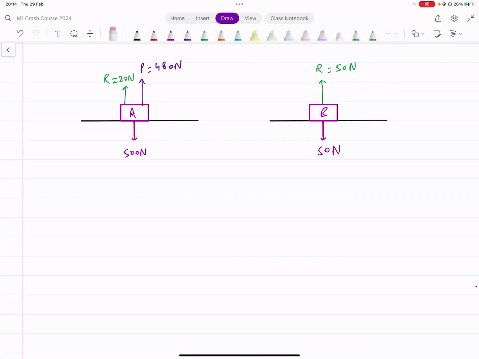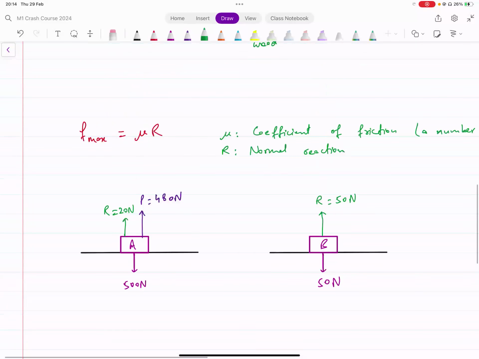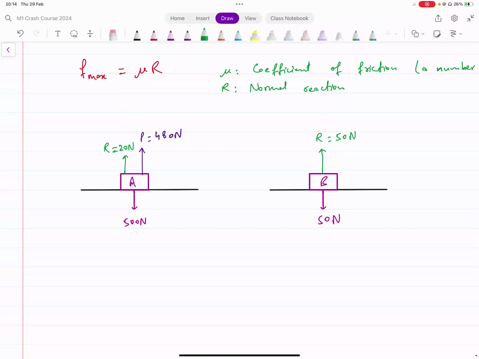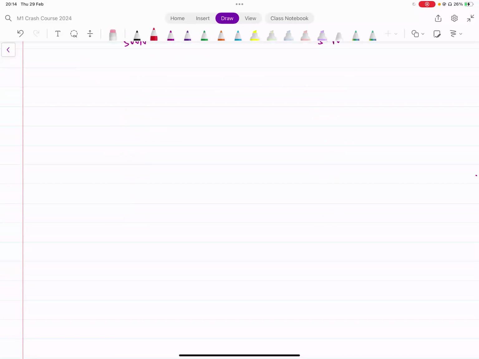So the higher the reaction is going to be, the higher is going to be the friction. So if reaction is higher, friction is also going to be higher. That is why the second thing that the friction depends on is reaction. It's not the weight, it's reaction. Okay, so that's why we have R here instead of weight. So now what we understand is we have a maximum value of friction that is given by mu into R. Okay, that's what the maximum value of friction is.